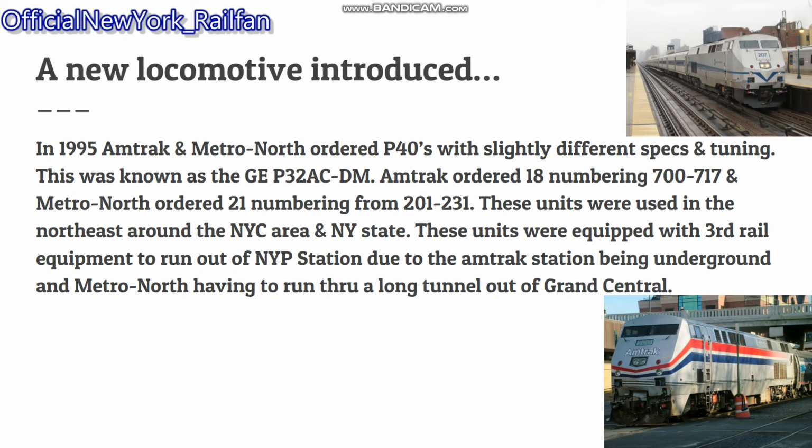Amtrak ordered 18 of those, numbering between 700 and 717, and Metro-North ordered 21, numbering from 201 to 231. These units were used in the Northeast around the New York City and New York State area. These units were equipped with third rail equipment to run out of New York Penn Station due to the Amtrak station being underground and Metro-North having to run through a long tunnel out of Grand Central.